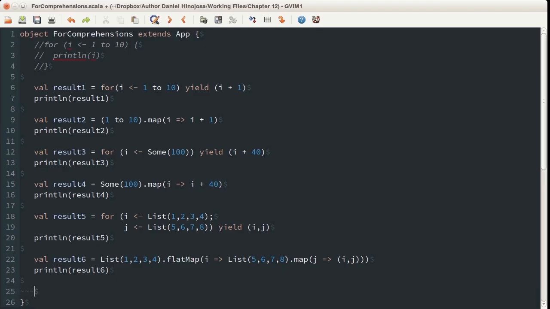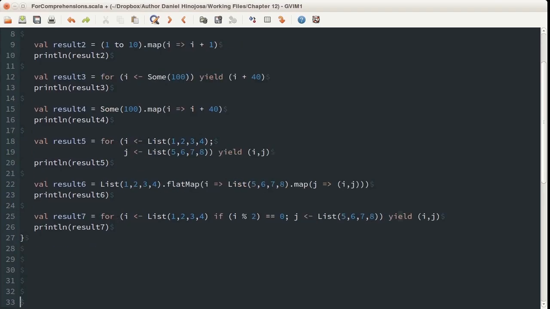We've had the result 6, but now what we'd like to do is a result 7. We're going to start off with a for comprehension. For I, this will start off with a list of 1, 2, 3, and 4. And we're going to put an if here. If I, whatever I is, mod 2 is equal to 0, semicolon, because this is one statement. And as my second statement, this will be j, and its source will be a 5, 6, 7, 8 list. Finally, I will yield the tuple. I'll just println that result.